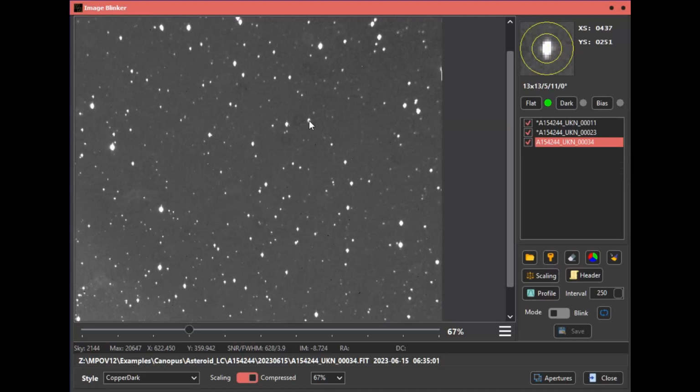Double-click on the third image in the list. As before, click on the same star that was used for the first image, and then click the key button. All 3 items in the list should have an asterisk at the front of the image name.